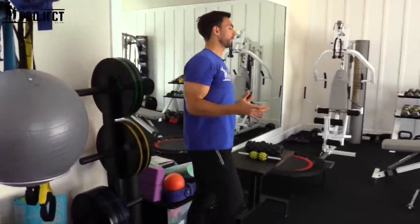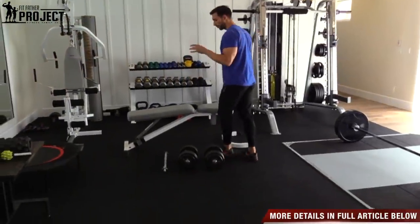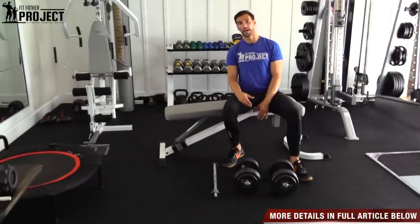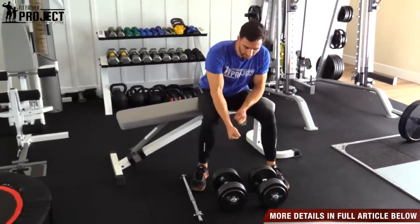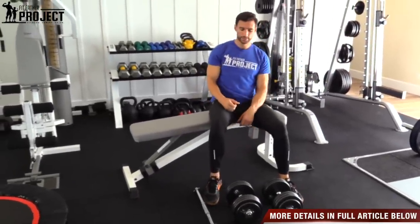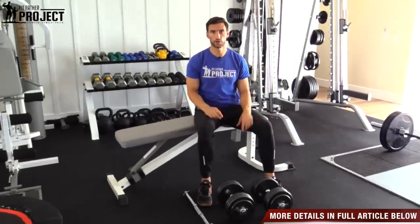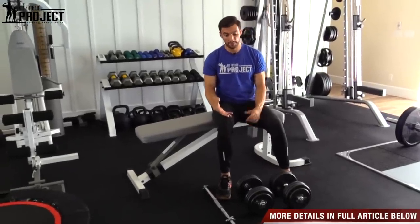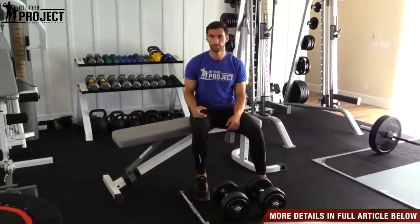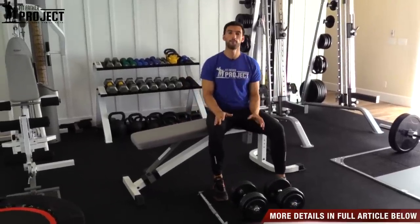Those are the foundations of a great at-home gym. Get an adjustable dumbbell set — I prefer these traditional spin-style dumbbells over power blocks or Bowflex-style twist-and-pull designs. They're more stable, more old-school, and you can drop them without worrying about breaking them. If you are going to drop dumbbells, get some rubberized gym flooring. And definitely get a bench. That's your foundational setup.